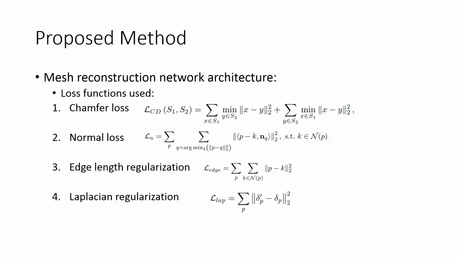output mesh. We also use two regularization terms, so these are incorporated into the multi-term loss function: a term that minimizes the edge length to prevent flying vertices, and a term that reduces the difference between the graph Laplacians of the mesh before and after deformation. This regularization term restricts extreme deformation to achieve a smoother output.